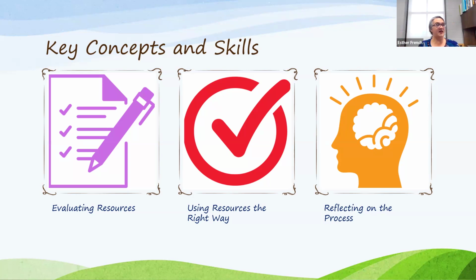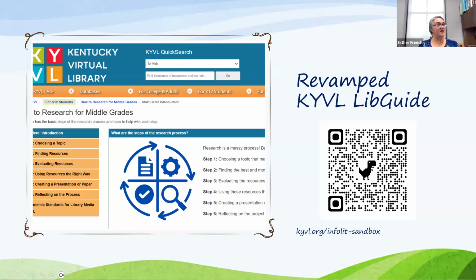Okay, so now we get to the revamped guide. So here is the URL for that. And once we decided, okay, we've got some content in here, and we pretty much got it going, we were able to edit the items that we had in, and there were a couple of guide design elements.